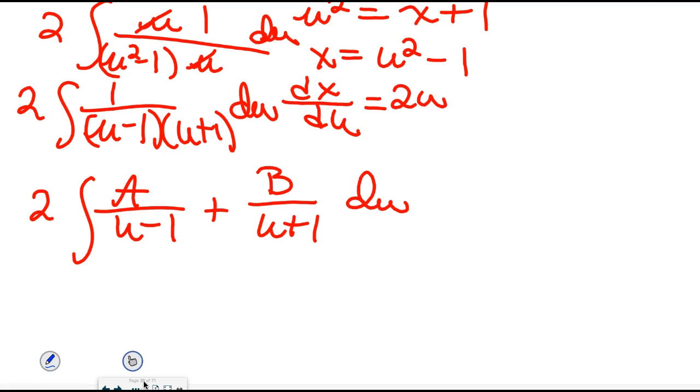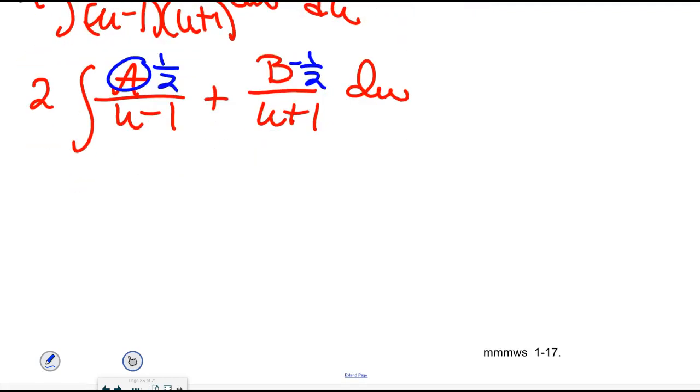Can you raise your hand when you have your A and your B, and we'll see if we can get an agreement. Toby, what'd you get? For A, I got 1/2. We good? So she said 1/2 and a negative 1/2. I'm not going to go through how to get those. It's yesterday's notes. So really what I have is the 2 out front, right?